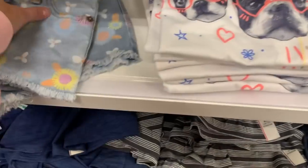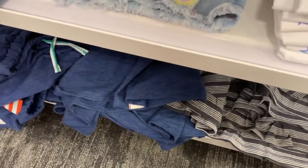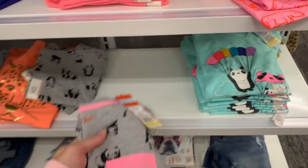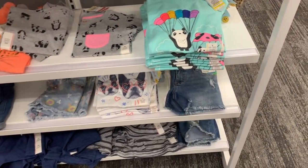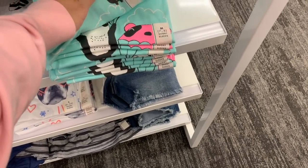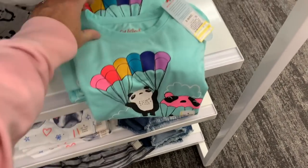$3 for this Boston Terrier tee. These little shorts are $4.48, these are also $4.48. We have even more down here — $5.60 for the panda tee. Another panda tee is just $3, that is so cute. I love this — I wish I could find a really tiny one and get it for my niece. Let's open it up.